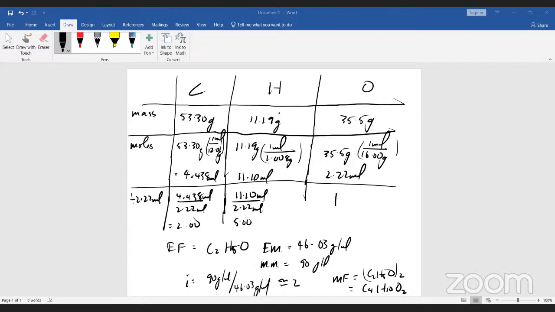So if the question gives you the moles of one substance, that makes your life a bit easier compared to if it gave you the grams. If the question gave you grams, then you'd have to convert to moles, then use the mole ratio, and then do whatever is needed to solve the problem. All right? Okay, so some examples.